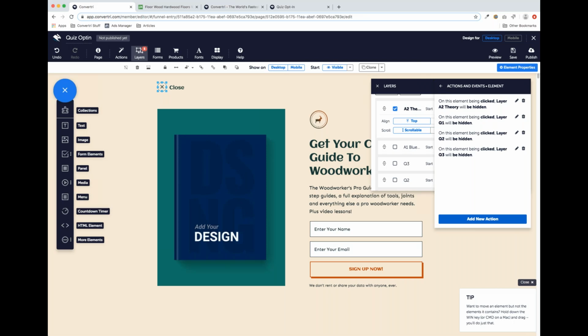Stephen's saying, can we clone the button and it also clones the action? Yes, I believe that will work fine. It's not something I've done on here because these close actions just came with the layer. It is something I could have done on the question layers. Like I could have set up an action on one button and then cloned that. It's really just about what workflow works best for you, I think.